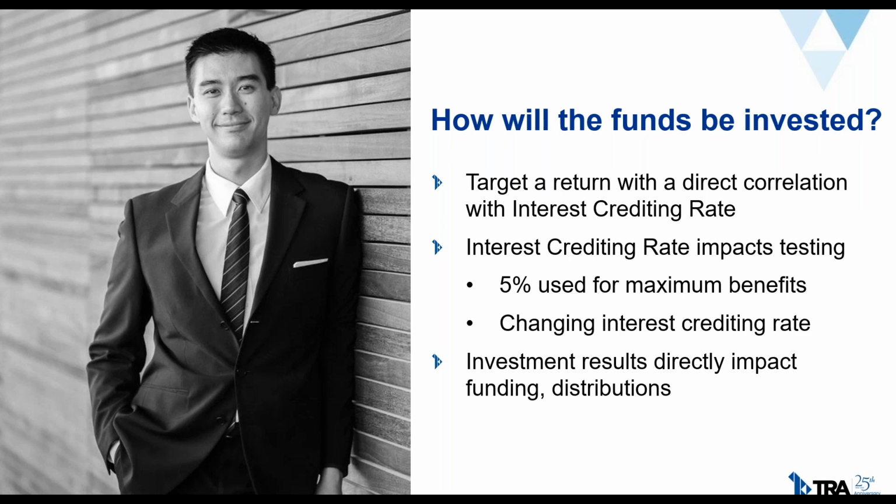Oftentimes we hear people discussing, should we change interest crediting rates? We encourage you not to. The reason being, you wind up having to do record keeping up to the point of the 5% interest crediting rate, and then begin again and keep separate record keeping for a different interest crediting rate. Basically, it just increases complexity, and it's just a little bit inconvenient for your plan sponsor to have to see all that and explain it to participants and so forth. So we encourage avoiding that.